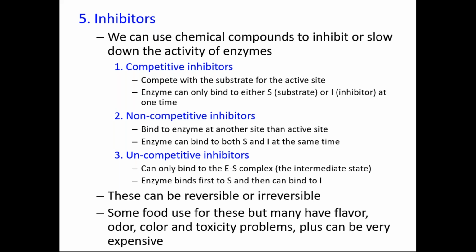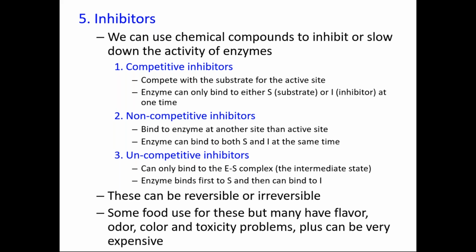In terms of inhibitors, we have three types which are used. One is the competitive inhibitor. The name itself suggests that it will compete with the substrate. The structure of the inhibitor is very similar to the substrate, and so the enzyme can bind either to the substrate or to the inhibitor. It cannot bind to both at the same time, because both will compete for the same place in the enzyme structure.